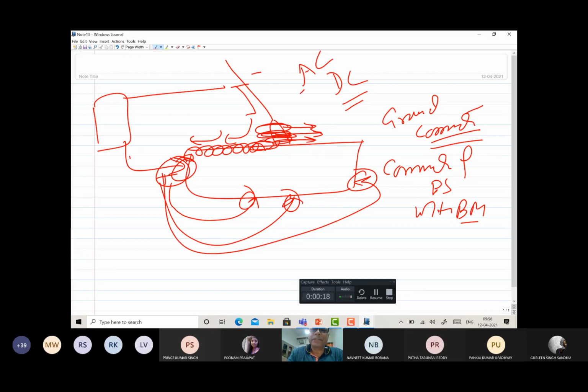But in case of AC, the direction changes. Earlier if this is the negative, then after half a cycle it will become positive. Similarly, if this was negative, then it becomes positive. So the polarity keeps on changing, and the way the magnetic fields are interacting will also be changing. So the arc blow will be in this direction in one half cycle, and in the backward direction in the other half cycle. So actually it will be neutralized. So in case of AC, there is no arc blow, despite all these interactions in the electromagnetic field, because the deflection happening in every half cycle is neutralized by the continuous change in polarity in AC welding.